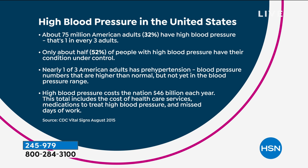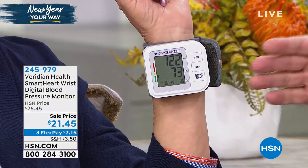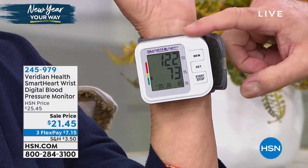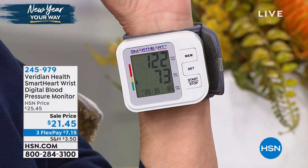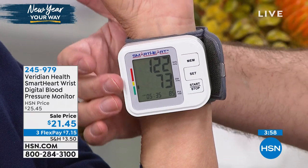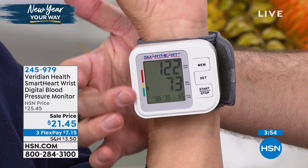And a lot of times your doctor's going to look you in the eye and say, look, you need to have something at home so you know what your blood pressure is. I'm going to medicate you, I'm going to put you on this medication, but you need to know what your blood pressure readings are so that you know that you're safe. We don't know what your baseline is, we don't know your normal, and look at this. I'm starting to realize what Patsy's normal is. 122 over 73 looks pretty familiar. So that's probably close to her baseline, because she's nice and relaxed and she's been taking her reading.